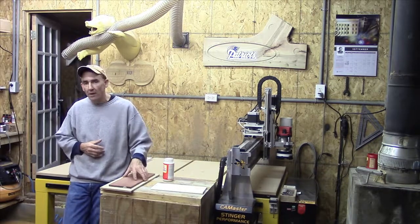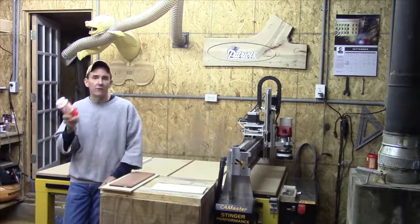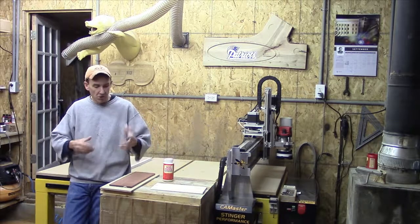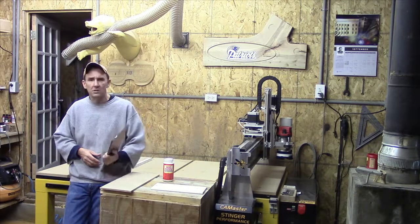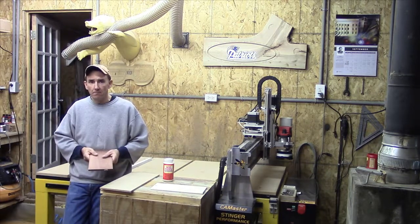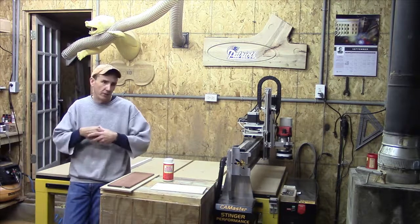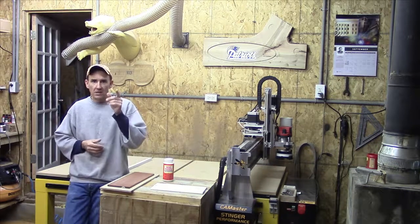We're going to pocket a little tool path in the middle of the ornament, and we're going to show you how to decoupage with Mod Podge, which you can get from any arts and crafts store — Wally World is where I get this stuff. A big bottle like this will go bad long before you probably ever use it. We're going to show you how to decoupage a picture of maybe your little wee lad or young miss in there — ornaments and things like that for grandma and grandpa, mom and dad. We'll pause the video and show you a quick clip of the actual programming process. It's a very simple program, and any of you guys downloading my bigger packages — this is going to be a walk in the park.